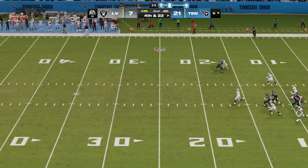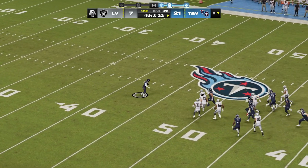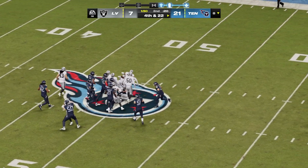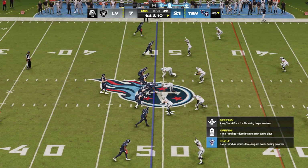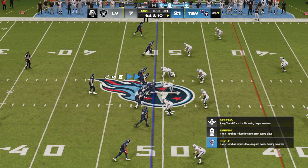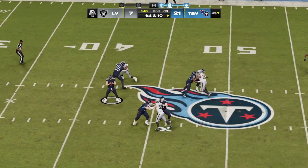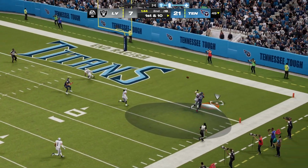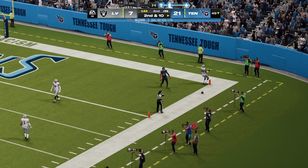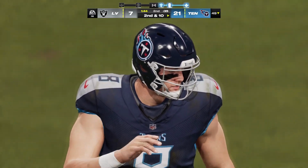He's been a busy man here in this first half as he gets it away. On the return, Jackson. All told, a 54-yard punt, 13 on the return. And they will take over 1st and 10. Tennessee offense about set and ready to go. Obviously not the intended goal last drive. They had to punt the football, but still they've got the lead here and now a chance to add on to that lead if they can get points on this drive.